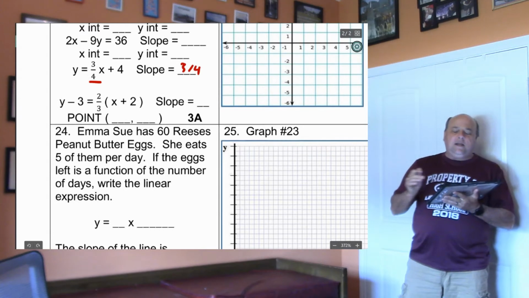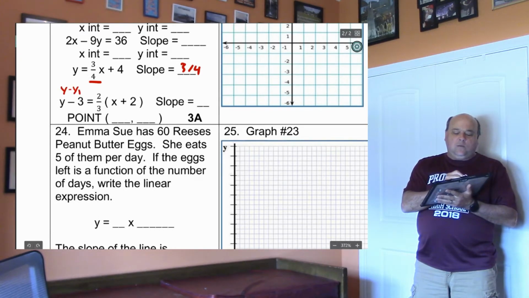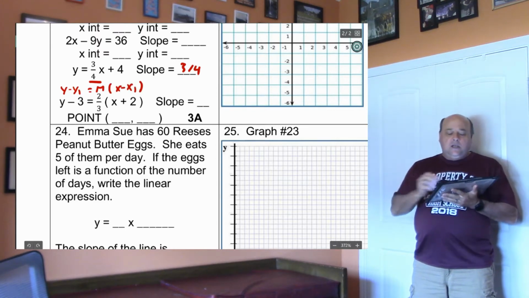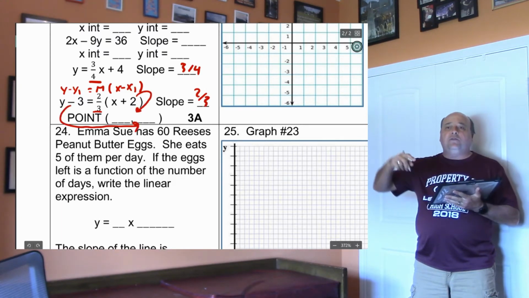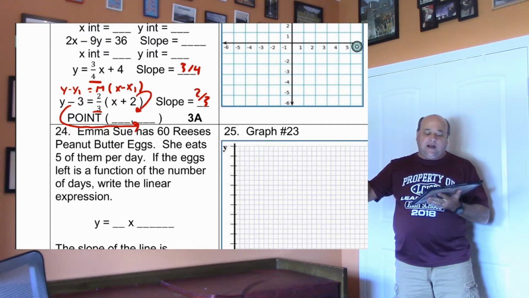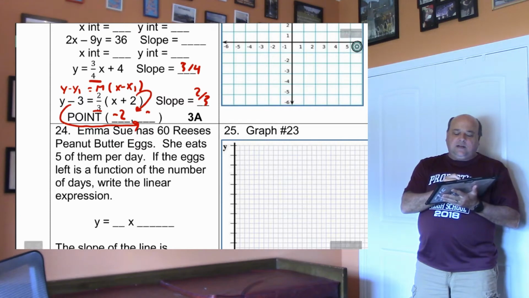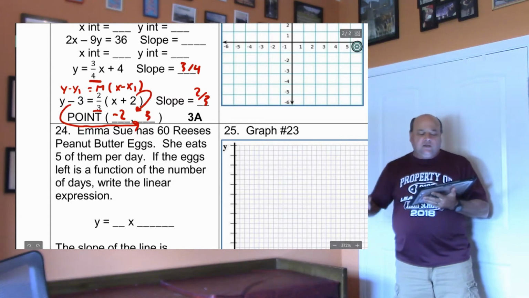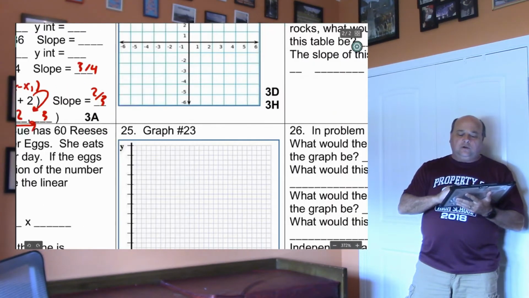Then on the next one right here, this is confusing some of y'all. Remember, it's y minus y1 equals m parentheses x minus x1. So my slope is 2/3. And remember, this is my x and this is my y, right? But they're going to flip signs because of the minus. So the opposite of positive 2 is negative 2, and the opposite of a negative 3 is a positive 3. So that line will go through the point negative 2, 3 and have a slope of 2/3.